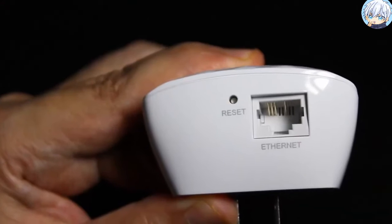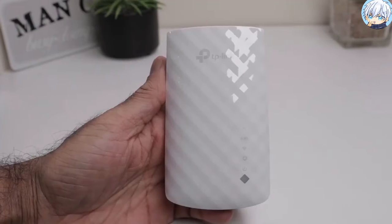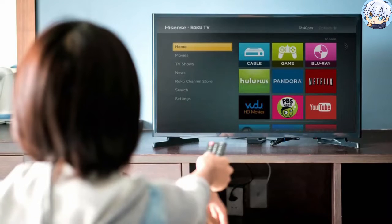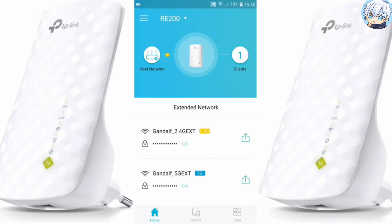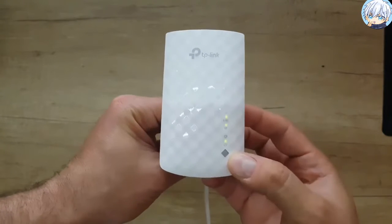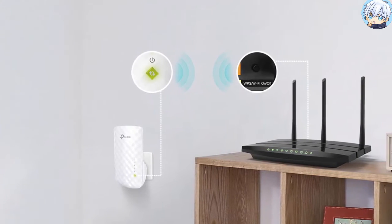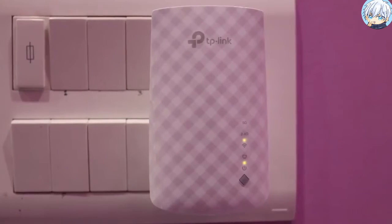You can plug your devices into the Ethernet port on the side, which can easily turn your wired internet connection into a wireless access point. It can also function as a wireless adapter to connect wired devices like a Blu-ray player, game console, or smart TV. The setup is easy — a one-button process that can also be done through the TP-Link app. The intelligent signal indicator light helps you find the optimal location for the strongest possible connections. The TP-Link RE220 is a cost-effective way to blanket all corners of your home in a Wi-Fi signal.